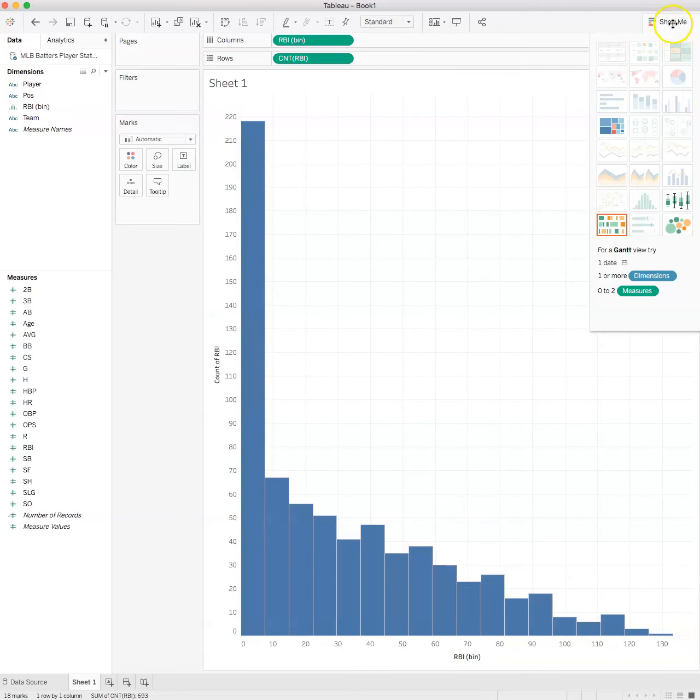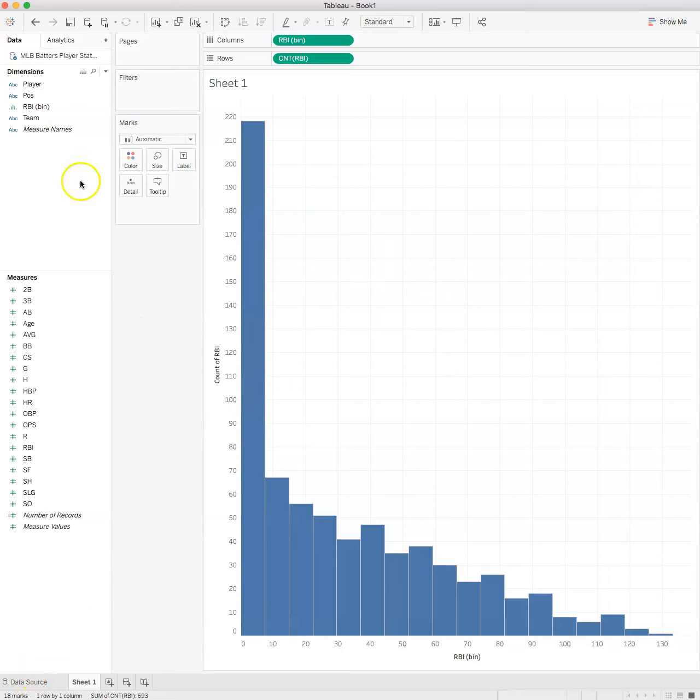Okay, very good. Now I also want to filter, because I want to make sure that the people that I'm looking at have had enough plate appearances, or in this case at bats, to qualify for a sample. So in this case, we look at 500 at bats in a season as a good indicator of chances for runs batted in.